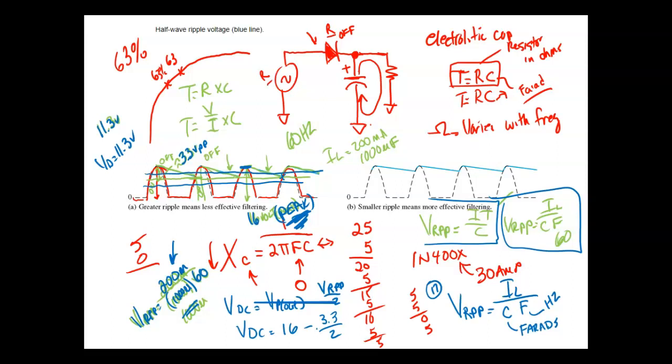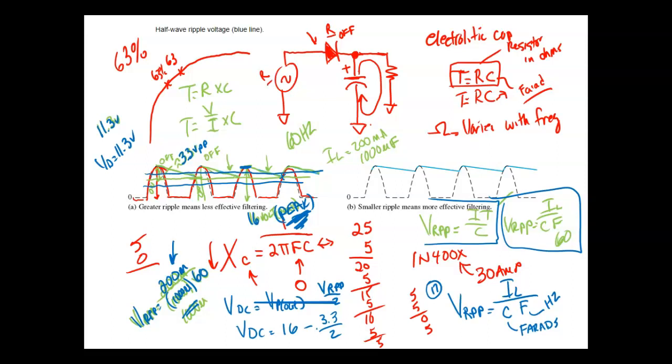And hopefully you understand on the division formula, if it's on the top, then the variation is directly proportional. So if you double your load current, you understand what's going to happen to your ripple voltage. It's going to go up double. Anything on top on the right-hand side, if it goes up, your answer is going to go up, and if it goes down, your answer is going to go down.